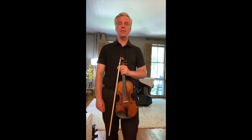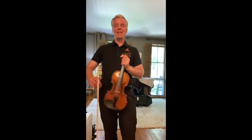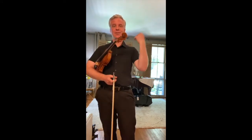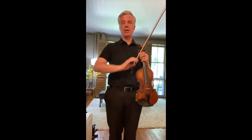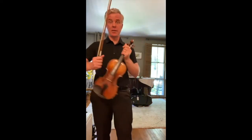I want to discuss the left hand a little bit, and the name of the topic today is strength through balance. The strong left hand through balance. Now, like I mentioned when I was talking about the natural bow, everything being based on the détaché stroke in the bow, it's helpful to think that everything in the left hand is based on the octave frame.